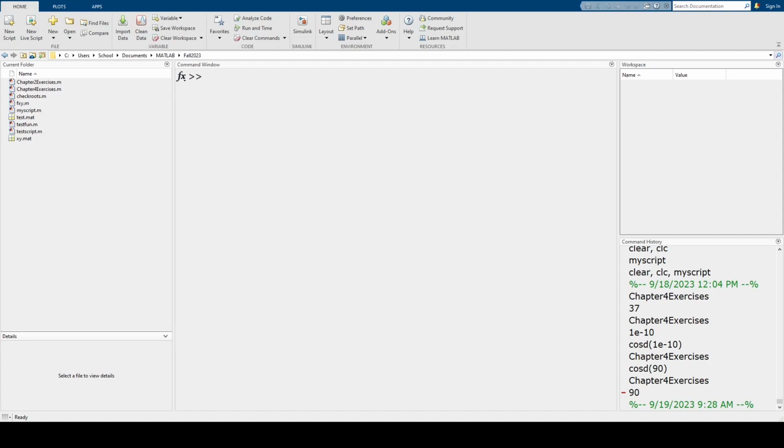So what we're going to be talking about in this chapter are loops and vectorization.